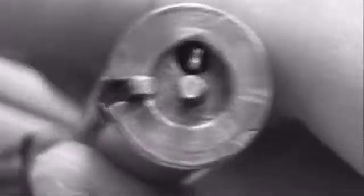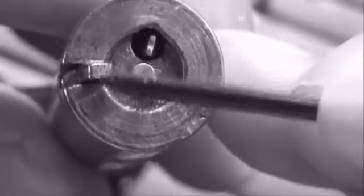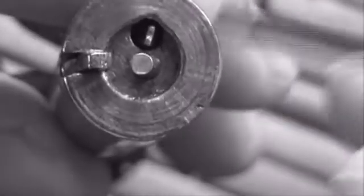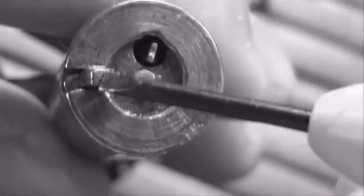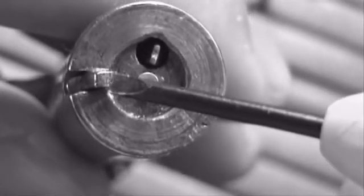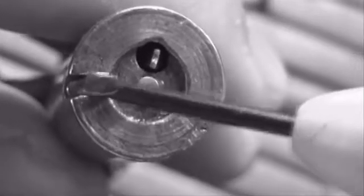Okay, here's a real quick look before I install. What I did was I took that little piece out like I showed you before, and I filed it. It took some time, but I got it down. I suggest, if you're going to try this, be very careful. Do a little bit at a time, and then install it. See if it works. If it doesn't work, do it again.